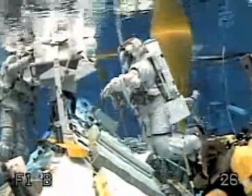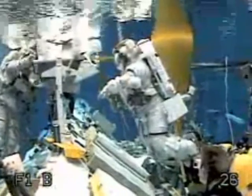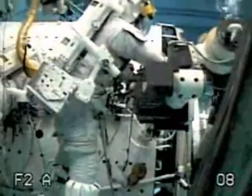They are also scheduled to install an additional S-band antenna to improve space-to-ground communications, new television cameras on S-1 and the lab module to provide better views of the station's exterior, and a series of plumbing fixtures known as spool positioning devices.